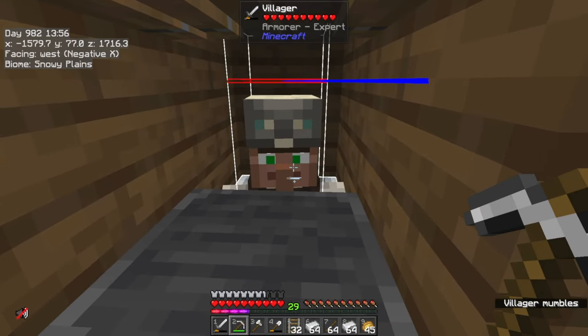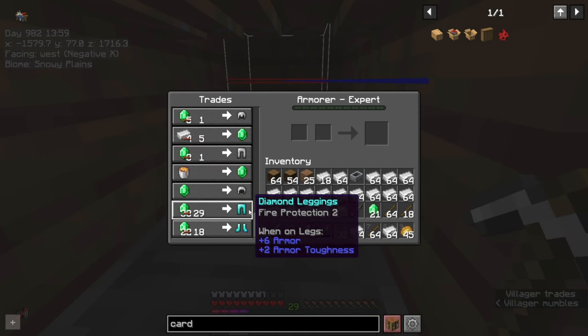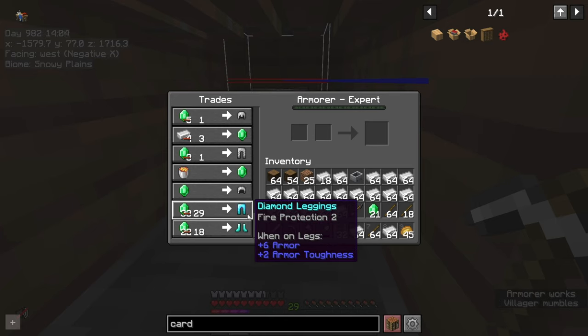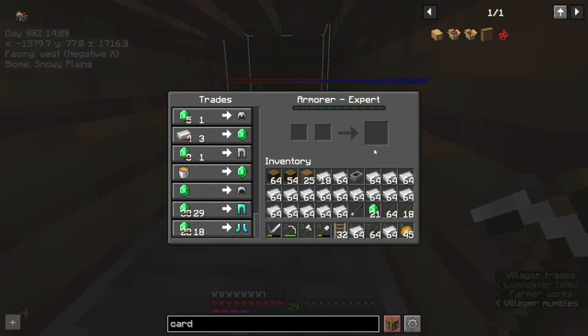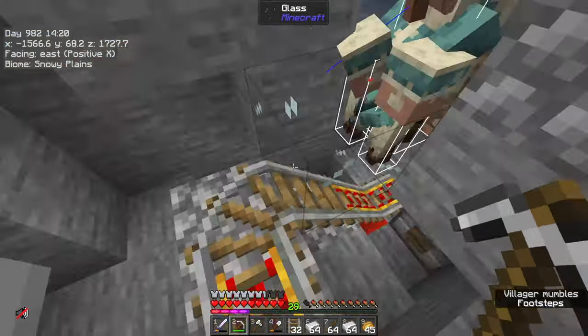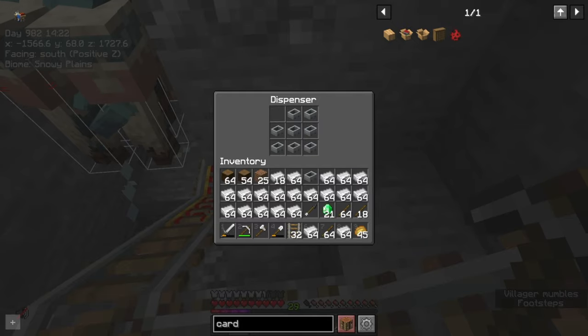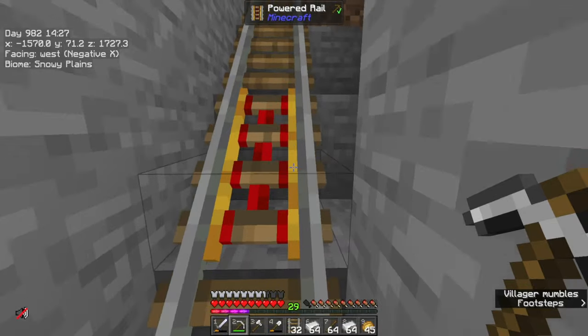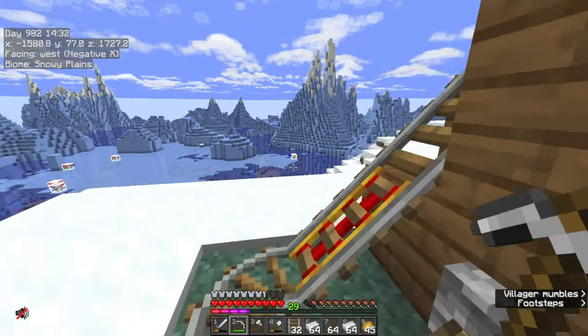Right, you are going to expert, which gives us, oh, nice. Some prot 2 diamond boots and fire protection 2 leggings. But yep, they're expensive. Understandable. Nothing I can do about that, but we've got diamond armor now. That's awesome. Right, so we've got some grown ones in there. Still some babies as well, which is annoying.